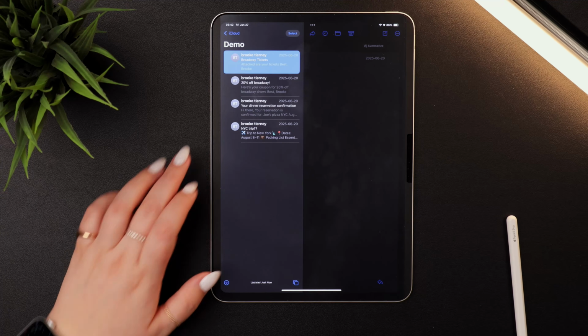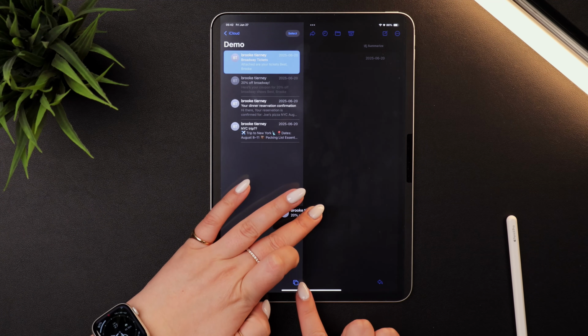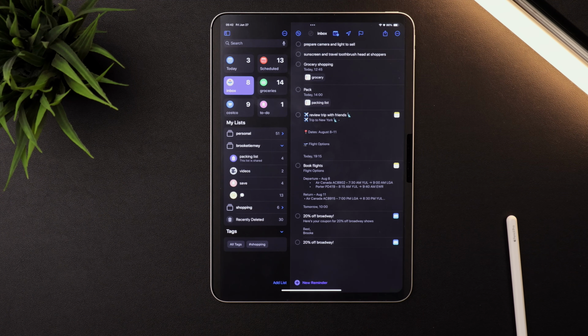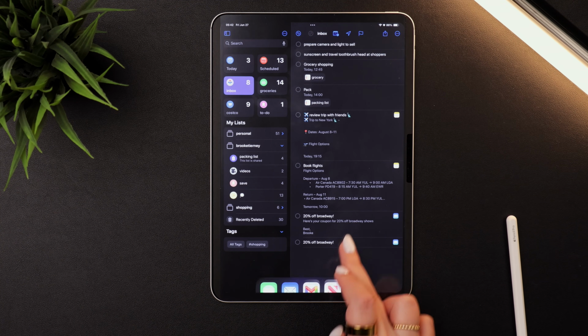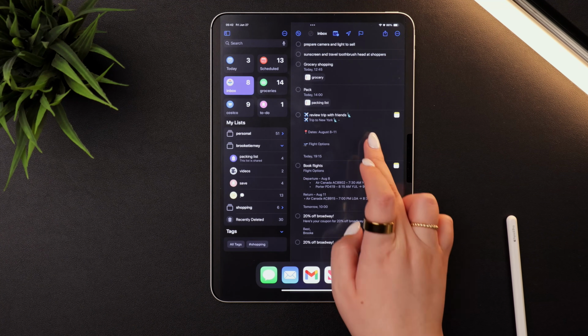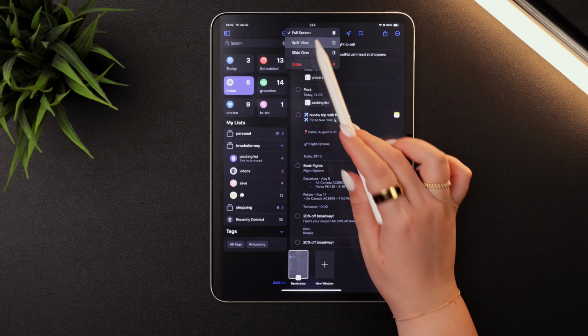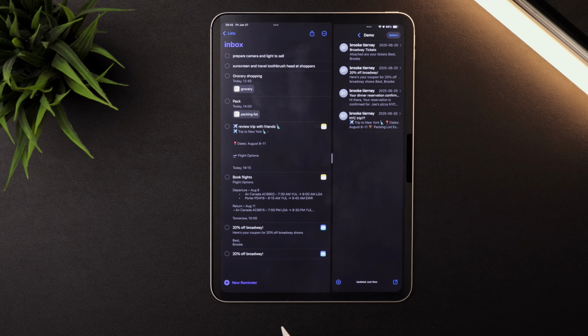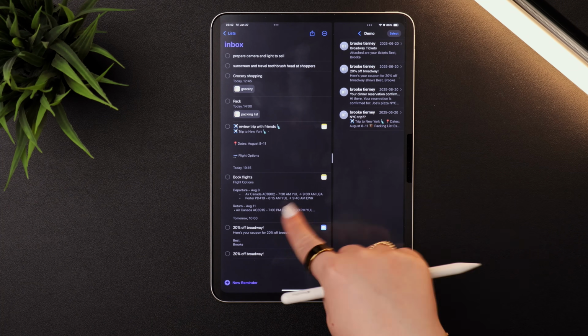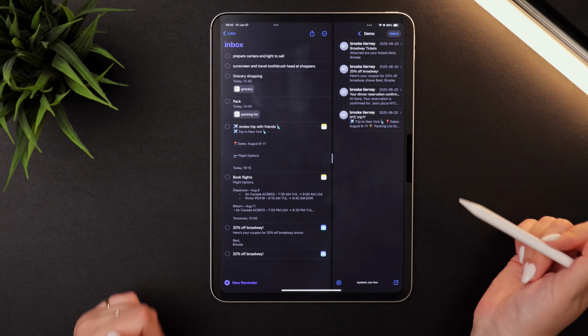You could also do the same drag and drop trick as well. If you're on an iPhone, that's definitely the way to do it. But if you are on an iPad on the bigger screen, I would instead just go to the split view, choose the Mail app, and then just drag from this small distance instead.